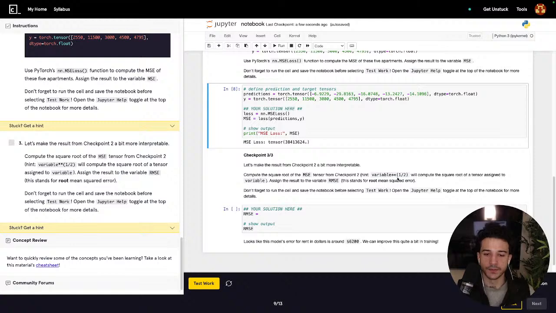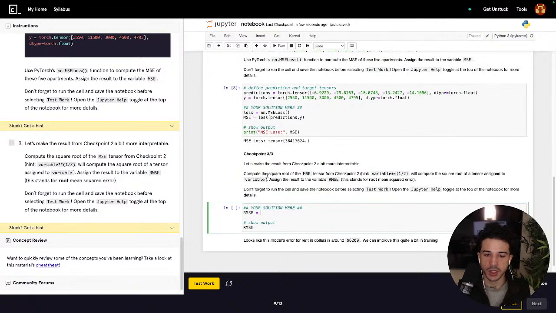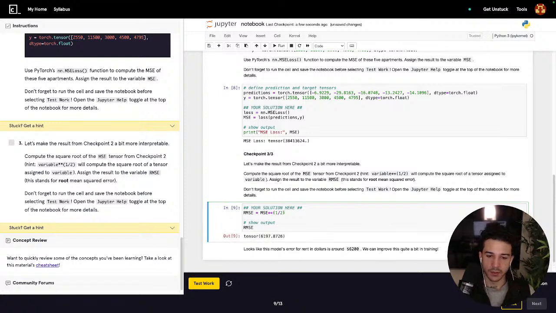Okay, so we need the square root of our MSE tensor. Is it just MSE? Looks right to me. Looks like this model's error for rent in dollars is around 62,000. We can improve this quite a bit in training.